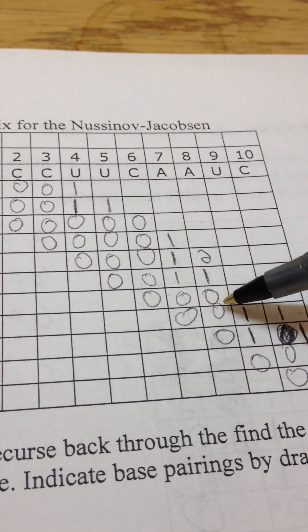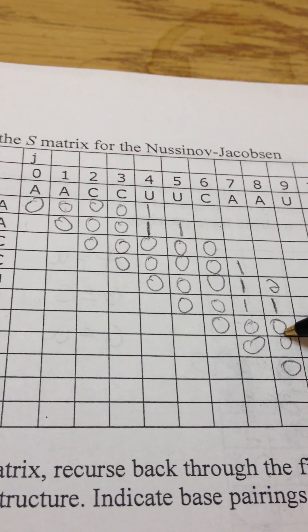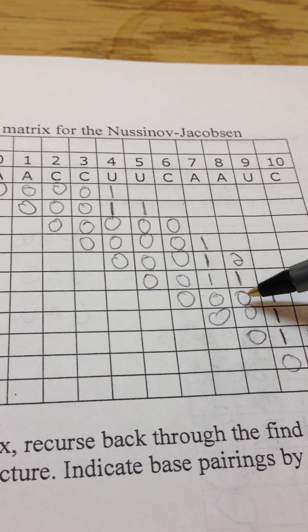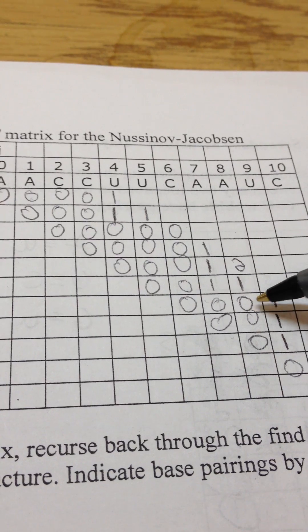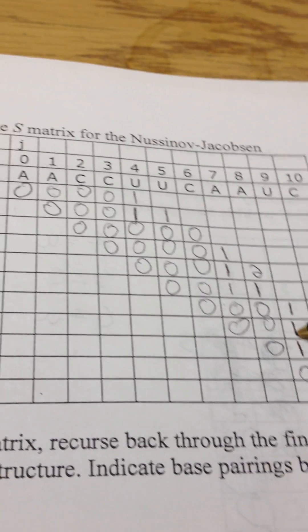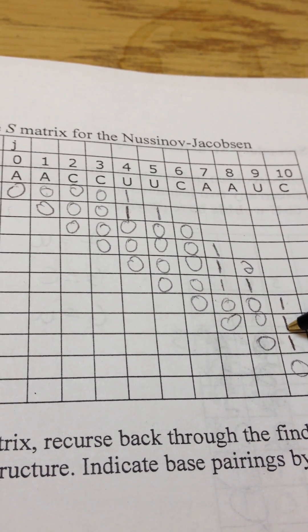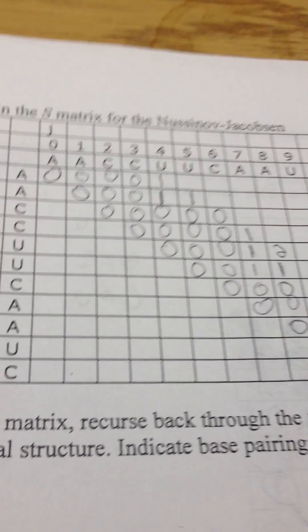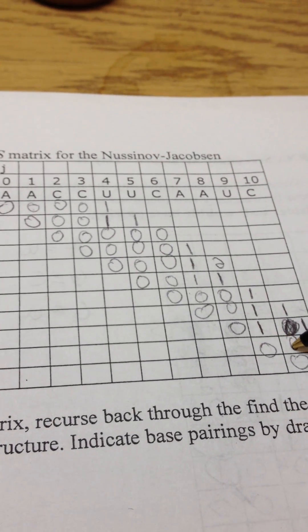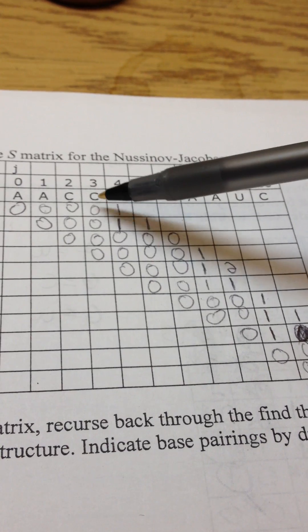And then we begin here, look down to the left, and they don't match because it's A to C, and A to C don't match, so we make that a zero. And here we have A to U, which matches, so we added a one. And same with this. So we repeat this process until we continue.